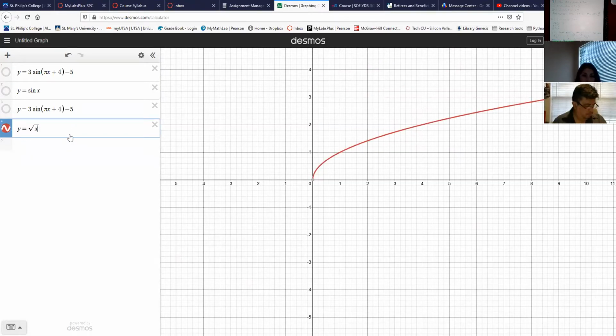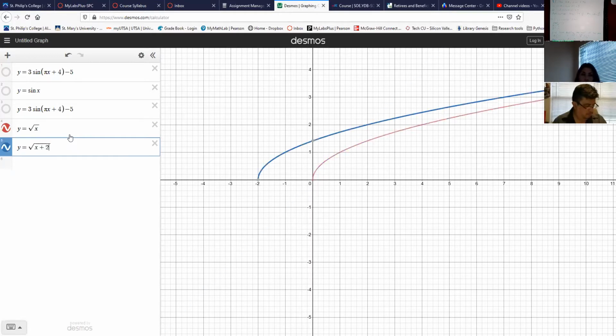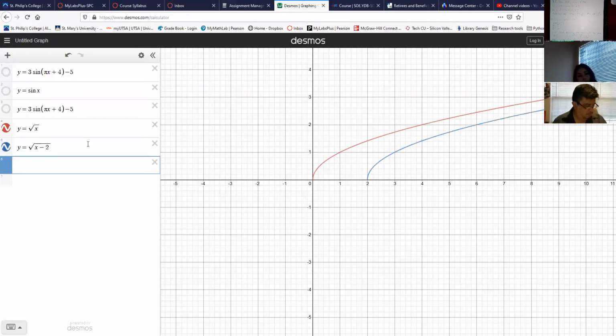So let's say we had a plus. So this is the original, right? So if you were to do a +2 inside, same deal happens for any function. The +2 shifts it to the left horizontally. -2 shifts it to the right. So it's the same stuff for pretty much all functions. It's not just special for trig functions.